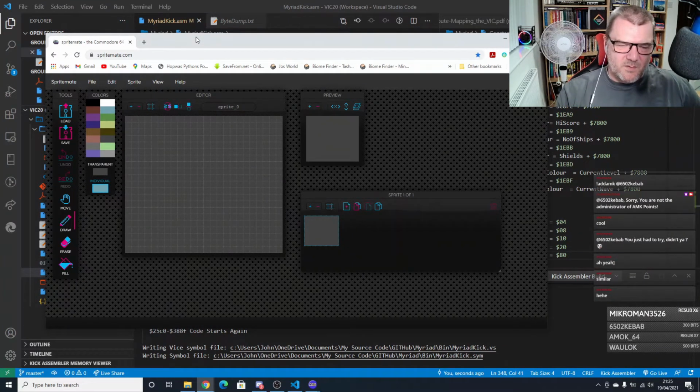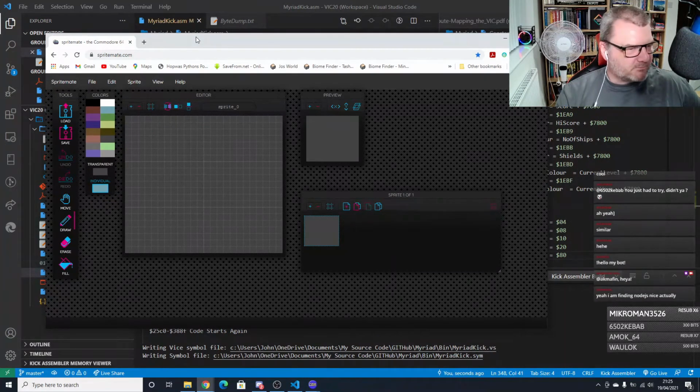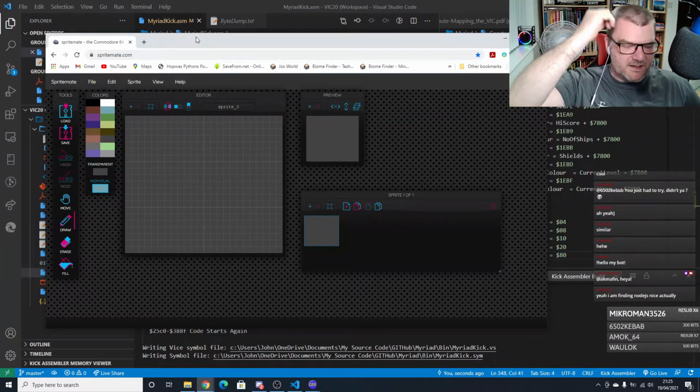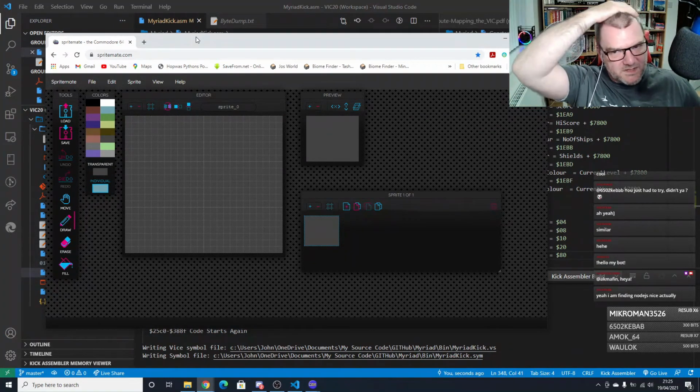So, when I've finished, I'm going to have a character editor called CharMate, and yeah, I'm going to continue with Node.js.